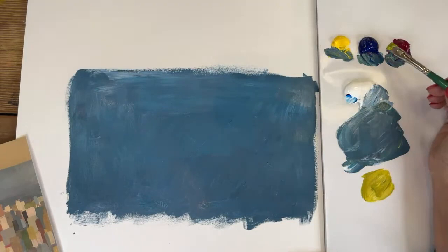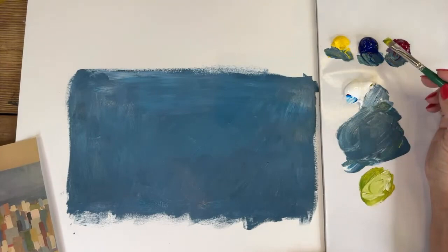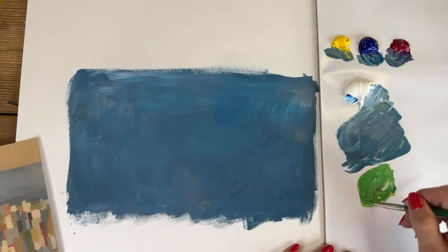And just keep noticing when you add, it's like cooking. Just keep adding. You should also make a color wheel over to the side with each color. Anyway, you're going for making a grass green. If it gets too blue, you might want to add some more yellow. If it's too bright, you want to tone it down, add a little more red. And when I say red, I'm referring to the magenta.